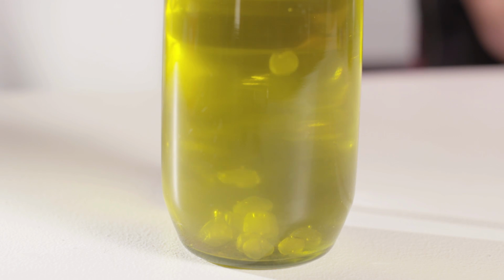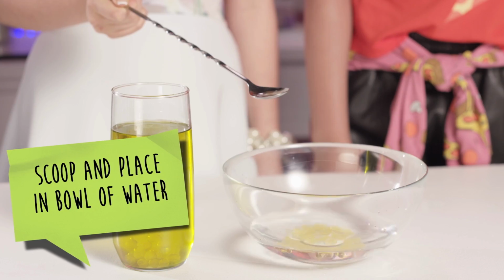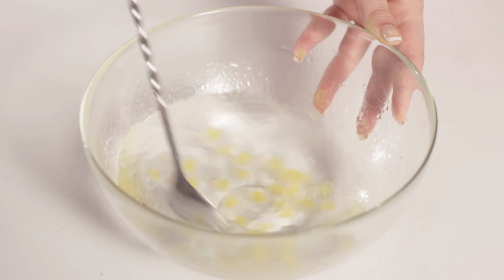They should all float down to the bottom of the glass. Once you think you have enough, scoop them up with a spoon and dump them into a bowl of water to chill. Stir the water around so the beads separate. Whoa! It looks like they're doing a beautiful water ballet.